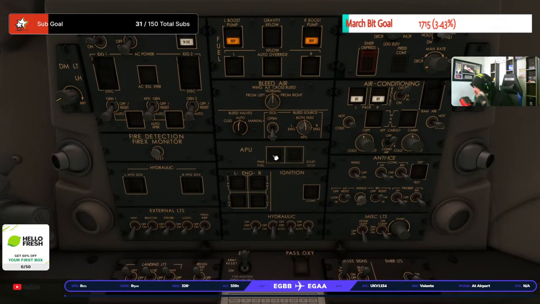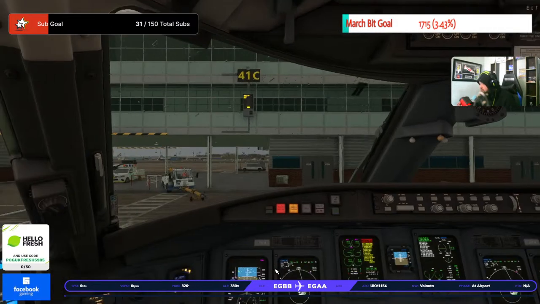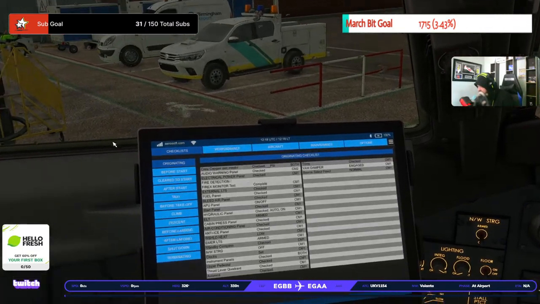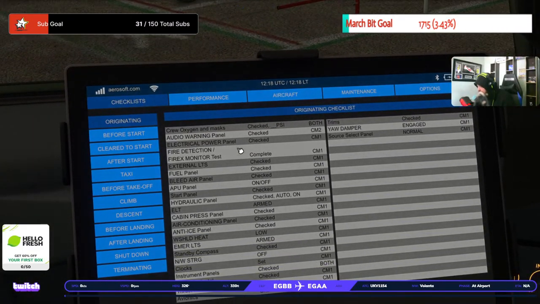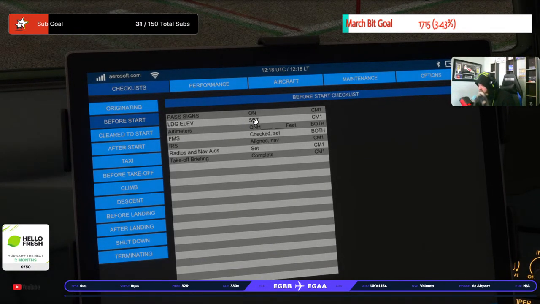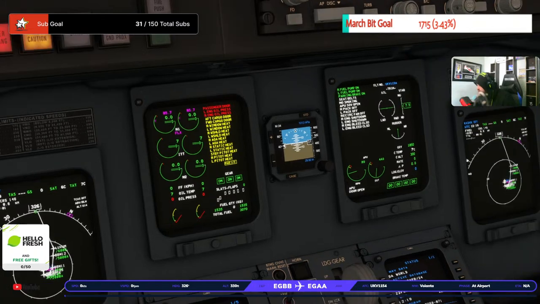Right, so fire up the APU. Fuel pump's on. Start her up. Get some hydraulics flowing. Let's get the logo lights on. Oh shit, wrong one. Seatbelts can go on. There is a checklist in here, actually. Let's have a quick look at that. Passenger signs, landing elevation. Oh yeah, landing elevation.